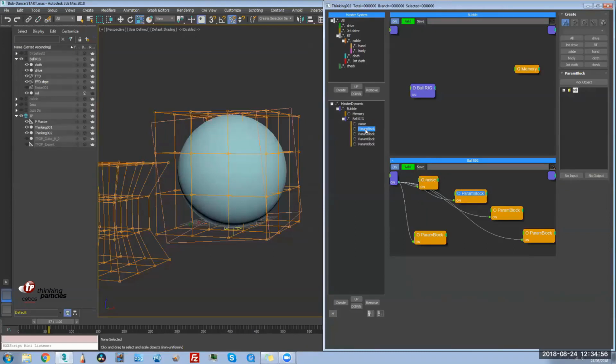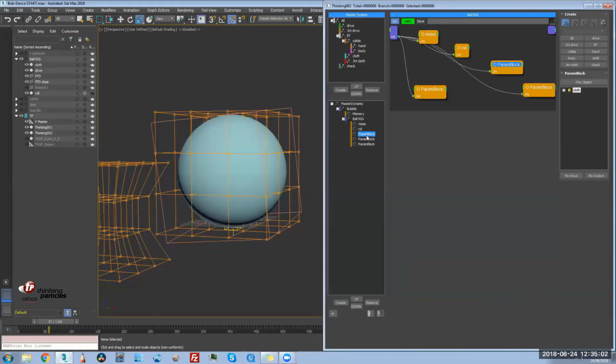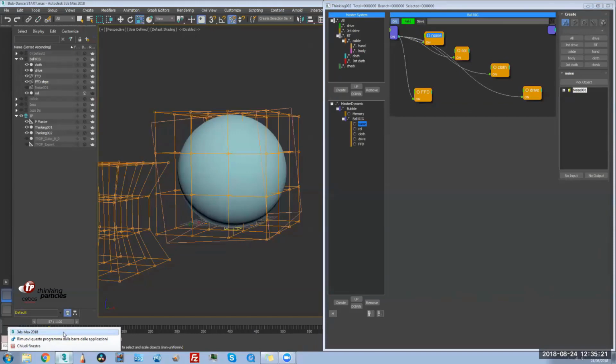The name will respect the object we selected. So for cloth we will call it cloth, and for the roll object we will call it roll, and so on. So we have a better view once we have to go to debug or to check parameters. So it is always better to name what you're doing. Otherwise, after a while, you do not recognize what you're doing.